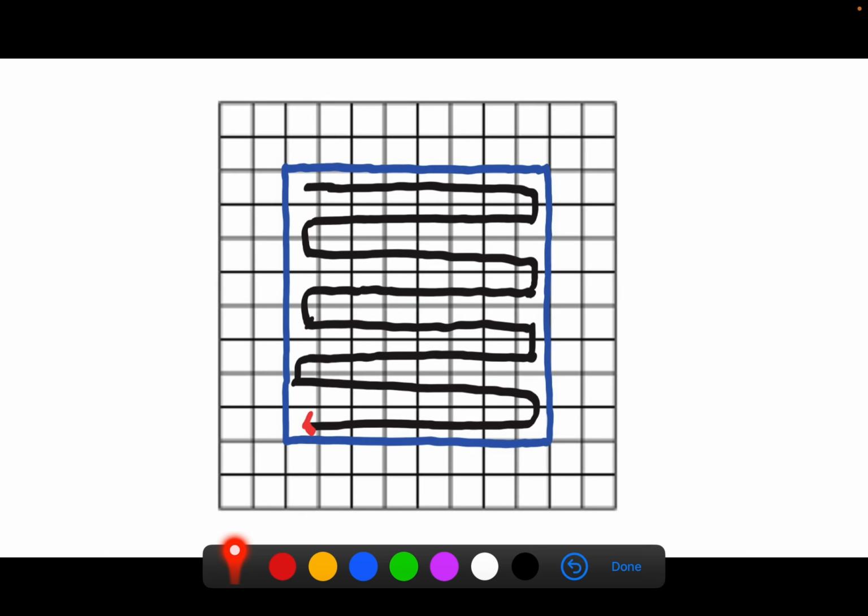So the snake, we claim, can turn around after some finite number of moves. How are we going to do this? Well, the first thing we're going to do is make the snake go down all the way like this, and then go up all the way like this, and then go around, and then start moving around here.